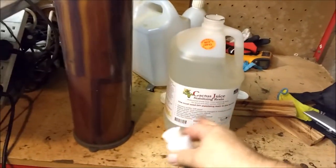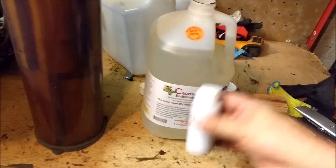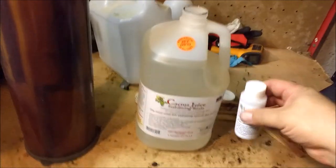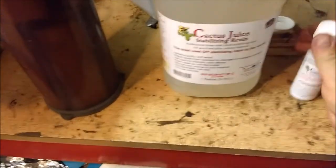This is the stuff that I'm using. So what I'm going to do is now activate this one. Okay, and I'll show you how to put it all in there. Basically, it's nothing really too drastic.